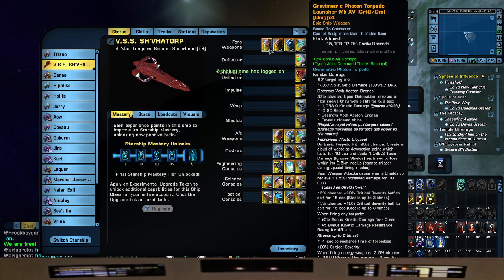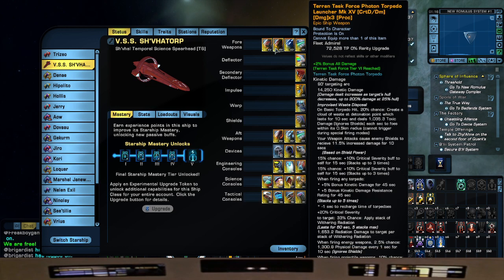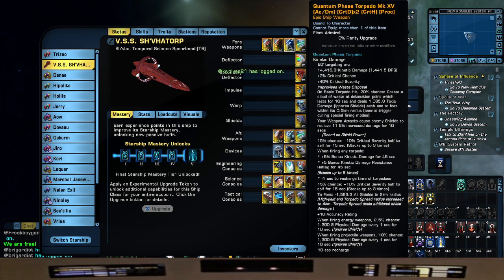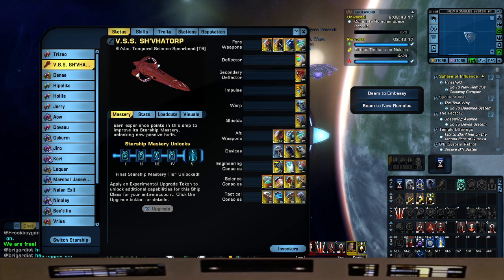Four weapons. We did the ever-loving Gravimetric Photon Torpedo, which I love, and it has killed me a couple times, so hopefully it doesn't do that in this run, but if it does, meh. This comes from your Dyson rep. The Terran Task Force Photon Torpedo also comes from your Terran rep. And the Quantum Phase Torpedo. Now, when we saw this warp in, it definitely was firing quantum torpedoes and a couple of photon torpedo spreads. This is why we have this going on.